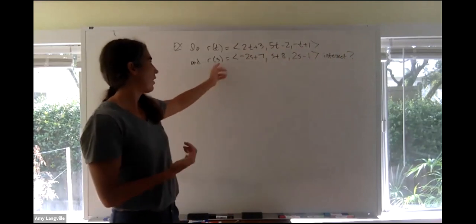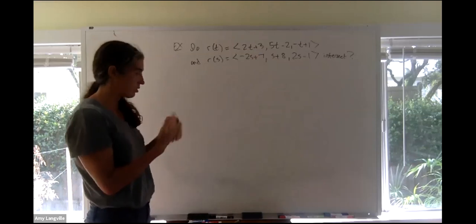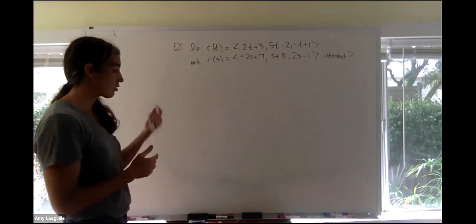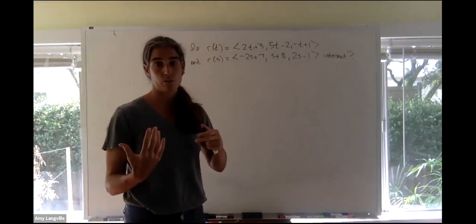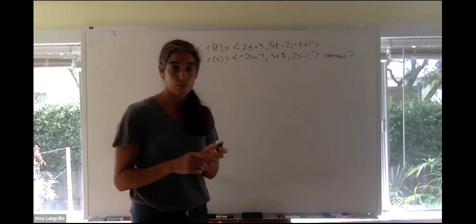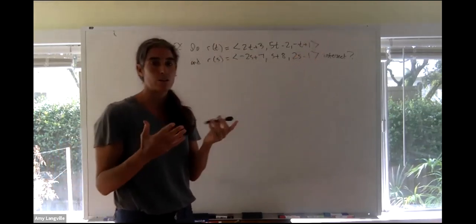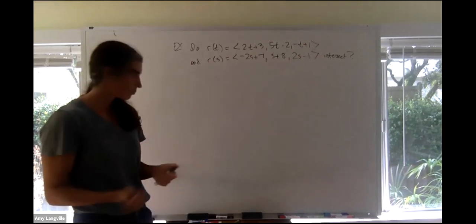Same thing for s. I could have used t here, but we'll see why that would be confusing to answer this. So let's just set it as a different parameter for now. And these, they didn't give domains for these, so we're assuming t goes from minus infinity to infinity, s goes from minus infinity to infinity. So there's two infinite lines shooting somehow through R3, and we're wondering, do they touch, do they intersect, and could we find that point of intersection?